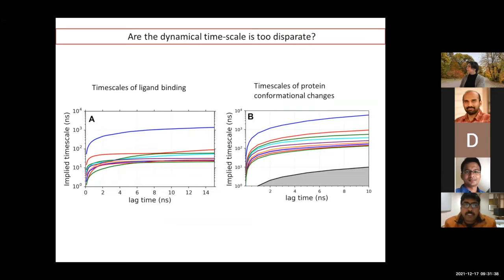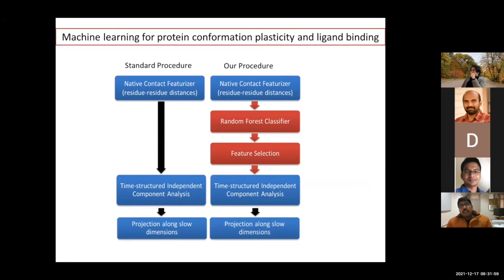One is the implied time scale for ligand binding, when we consider the ligand going from the bulk solvent, and the other is protein plasticity only. As one can compare these two time scales, we can say they are not very different. So the time scale is not the main cause of the mixing of these events. So how do we solve this? It means there is noise in our data which is hindering our separation of mixed and bound states.